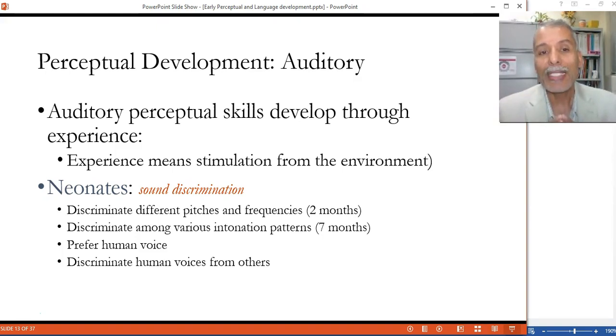But once they pass that critical stage, they reach 11 months, now they don't have that ability and they only distinguish among the sounds and phonemes of their native language. And they are going to start to perceive a foreign language when they hear it as just noise. They ignore it, because the networks now have been dedicated to that native language. And that means that they are not going to have much energy to focus on another one.